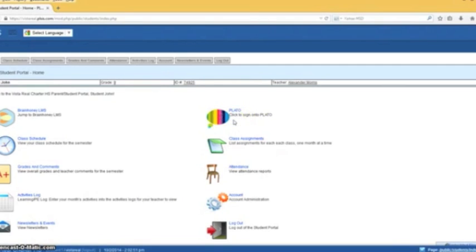So to get to your online learning or your blended learning interface, you want to click on Play-Doh. That's the company that we use. So I'd click right there, and you'll be redirected to basically your home page. And this is where you will view all your assignments right along here, your work, any messages, if you want to sign out, your name, today's date.